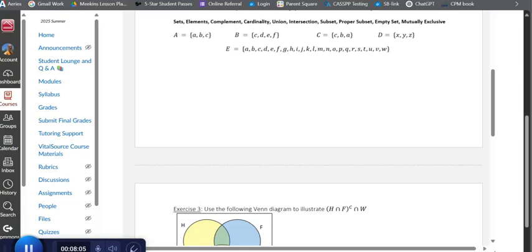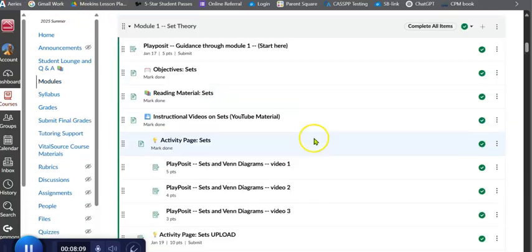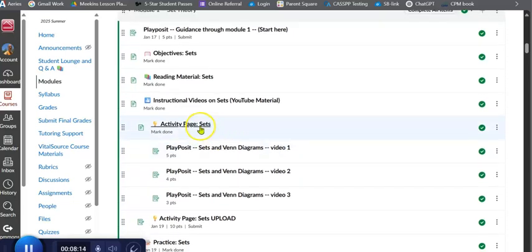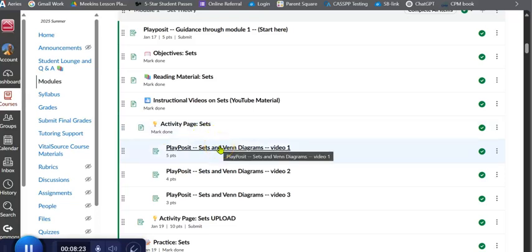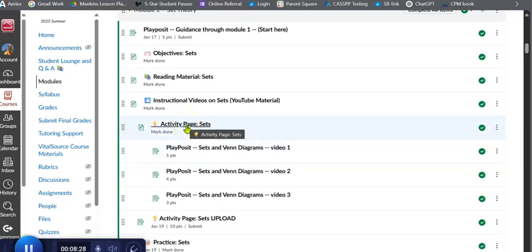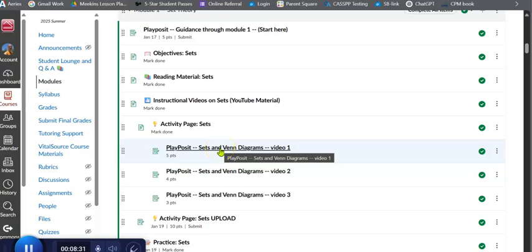Once you attempted the rough draft, and I would suggest that you're going to have a final draft, right? Once you attempted the rough draft, this is where I clicked on right here for your activity, which we call the rough draft. Once you've attempted the rough draft, you're going to watch these play posits. It's basically like a video of me going through here and doing this activity complete in its entirety. And there's 3 videos because they can only be so long. So all 3 of these videos complete that whole activity.